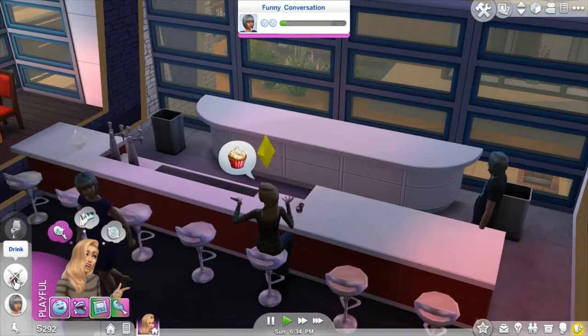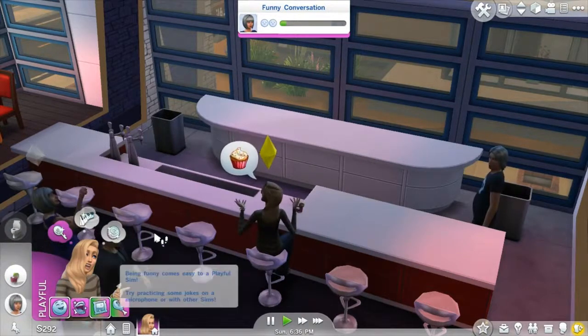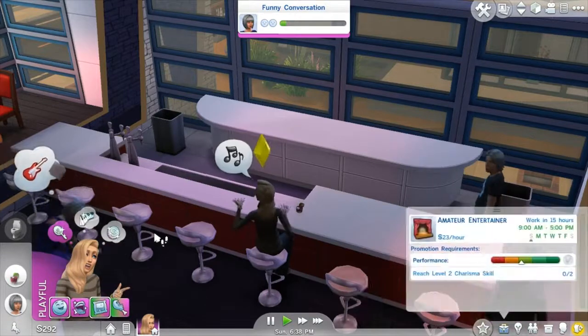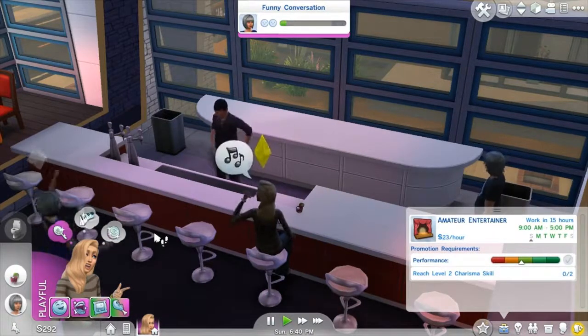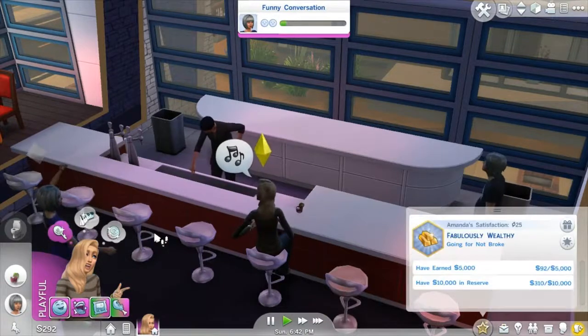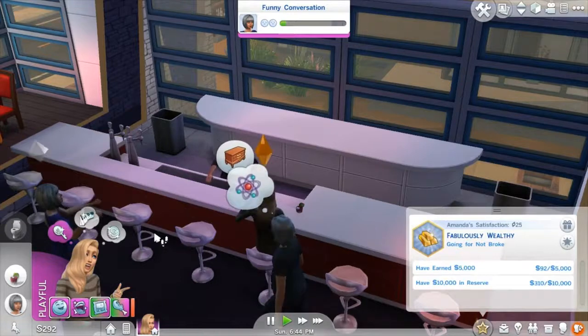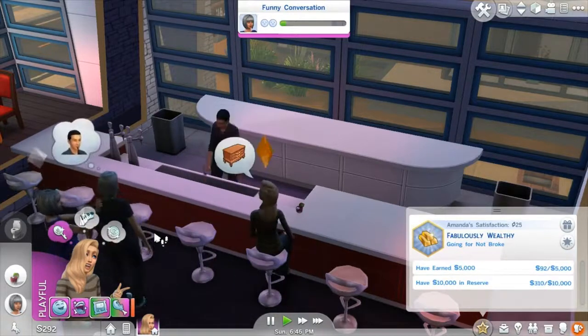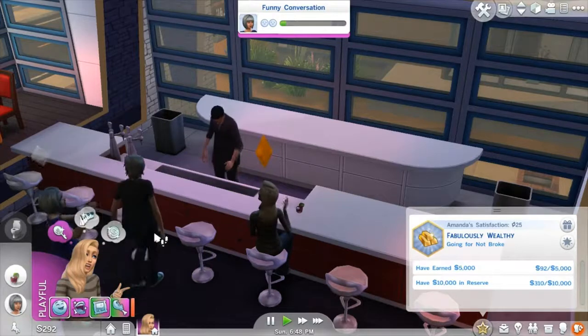Chat with Clarissa, okay, yep, drink that. Okay, now for her job, she needs to reach level 2 of the charisma skill. And then for her aspiration, she needs to have earned 5,000 and have 10,000 in reserve, because she wants to own a mansion, so yes.